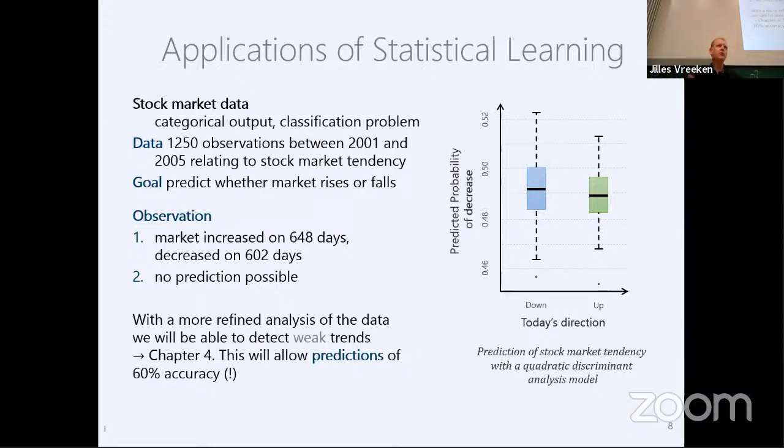However, if you use a slightly more fine-grained analysis of the data, you choose the right variables and you figure out, well, the machine, you don't need to do this yourself, which features to use in what combination, what nonlinear dependencies are there, then actually it is possible to identify a weak trend. As you can see here, based on the prediction of decrease, these two are slightly offset from one another. If any hedge fund would find anything like this, they would be incredibly happy, and in a few days they would be the richest hedge fund in the world. But in practice, what you need is really the tiniest of differences, and then try to exploit it.